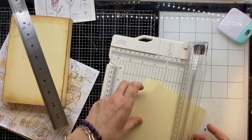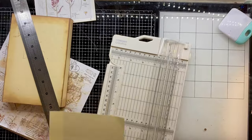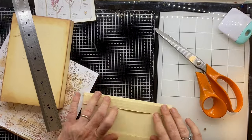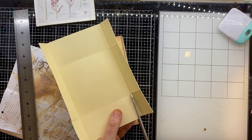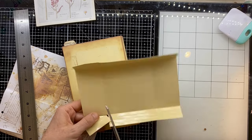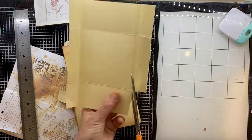I've taken another bit of that off-cut from the file folder and created two scores along the longer sides - that's going to create the top and bottom flap. Now I'm just scoring again to create the side flaps. I've placed the piece of card on the back and just seen where the size needs to be. I'm going to cut out those little corner pieces where the score lines meet, cutting a slight little angle just to make it easier when we fold everything together.